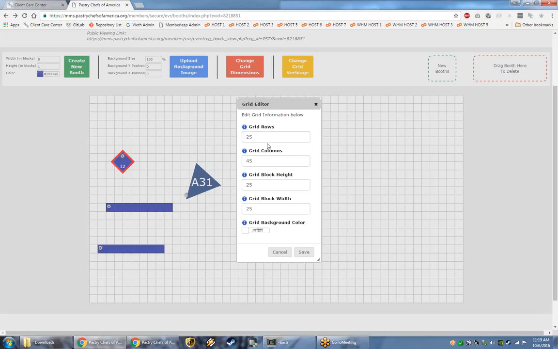So our issue was that it wasn't wide enough, so we can either add some more columns, or we can actually probably get rid of some rows. We don't need this many rows. It looks kind of tall here. So let's reduce this by about 5, and we'll see where we get with that.